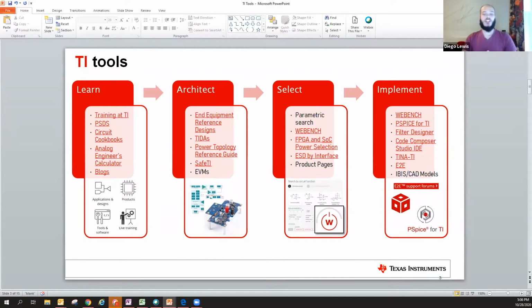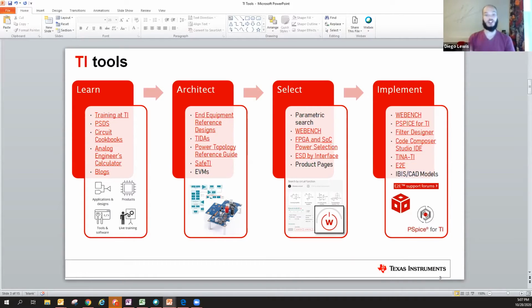The way I think about these is really into 4 buckets. First one is if you need to go learn more. So there's a lot of tools we have listed here, and I'll share these with you guys afterwards. These are all hyperlinks for you to go learn more about something, whether that's how a buck converter works, or you really want to understand how you would pick an op amp, or what is an op amp, to cookbooks that let you type in a couple of parameters and it tells you how to design your system or parts to pick, to blogs that are just conversation topics that you can go into and give your comments or jump in and help someone else that's struggling. And our factory folks will jump in there as well to help with some of that.